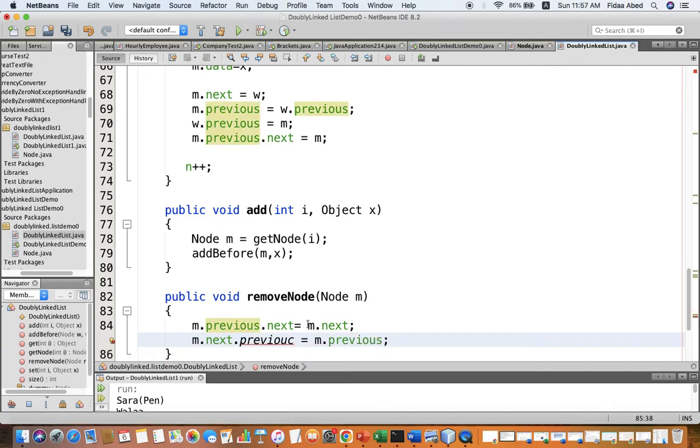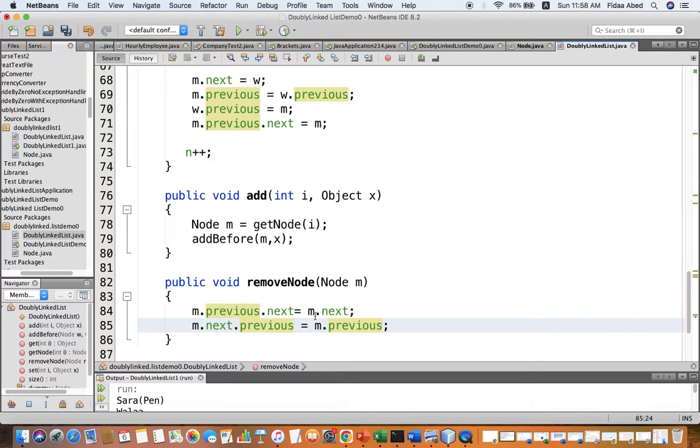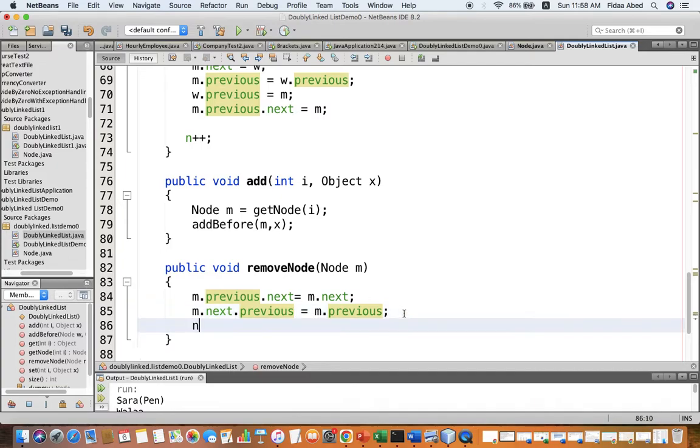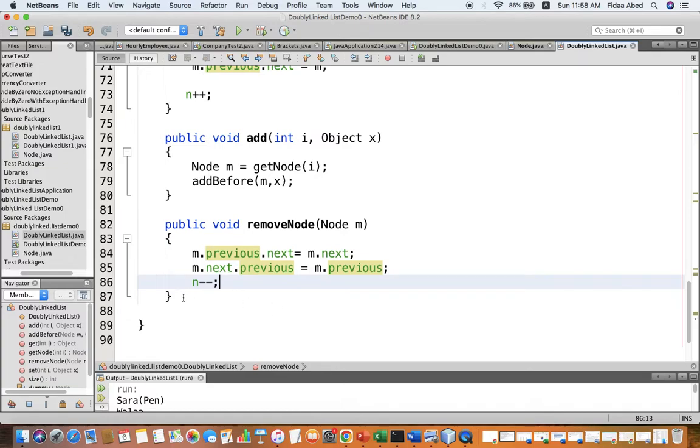So I'm changing the previous of the next node to be the previous node. So I'm fixing just the links, and then I decrement n. So this is the remove node.